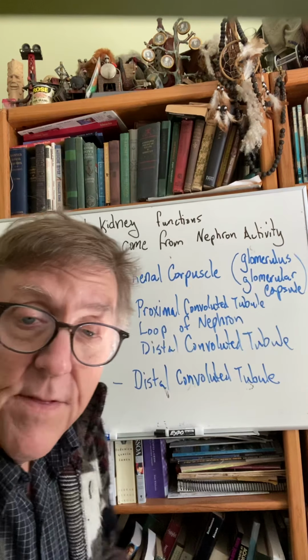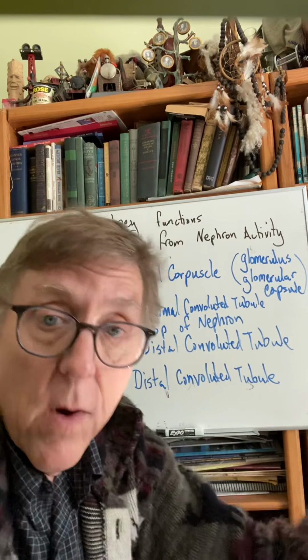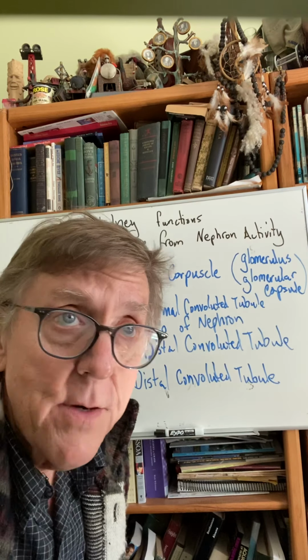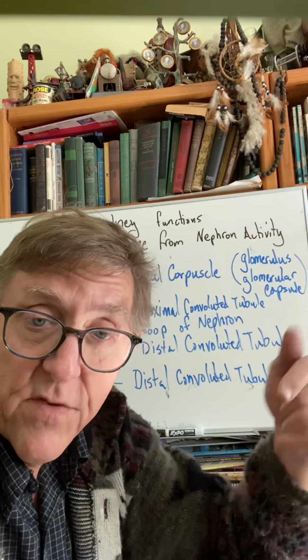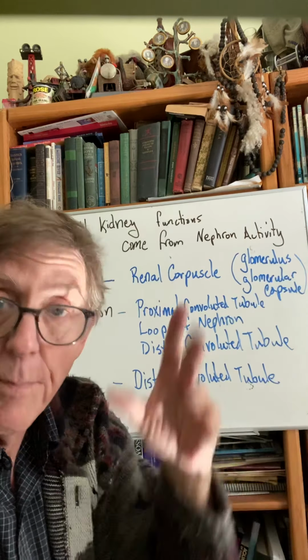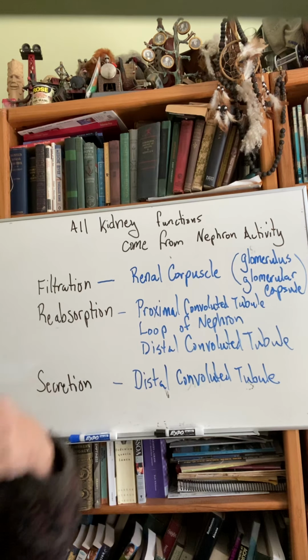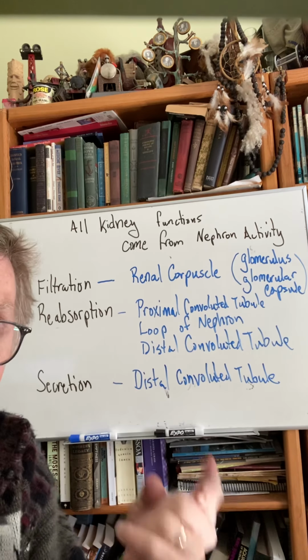And this is why when you take drugs, whether it's a prescription drug that you were prescribed by your doctor or illicit drugs, that's why they do drug testing, because any foreign biochemicals your body says, well, I don't know what it is, I'm going to get rid of it. It secretes it in the urine. So we have these three functions. We've talked a little bit about filtration. We're going to finish up a discussion of filtration and start talking about the rest of this process of forming urine.